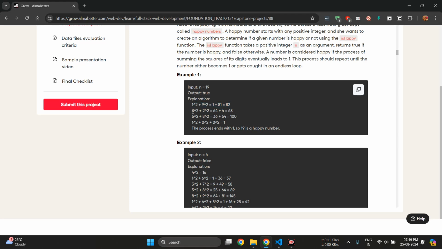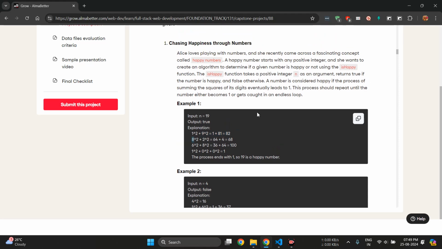Then 8 to the power 2 plus 2 to the power 2, that's 64 plus 4. This number can be based on the simple logic. We can say the sum of that number, which is counted as n equals 19, ends with 1, so 19 is a happy number.